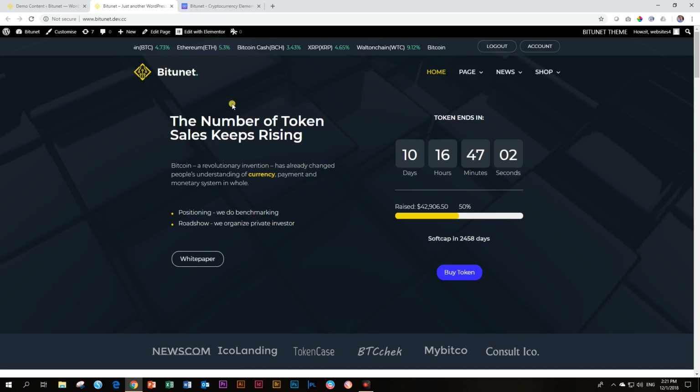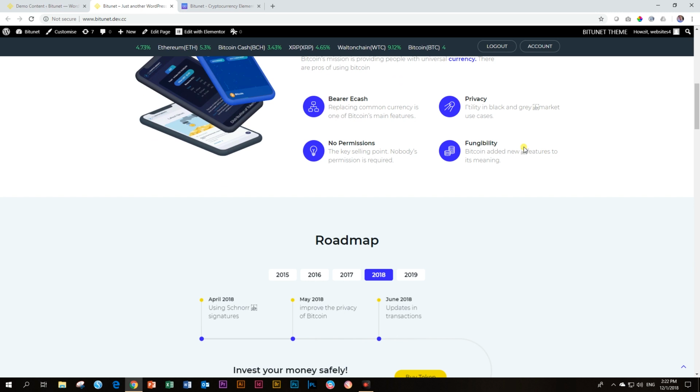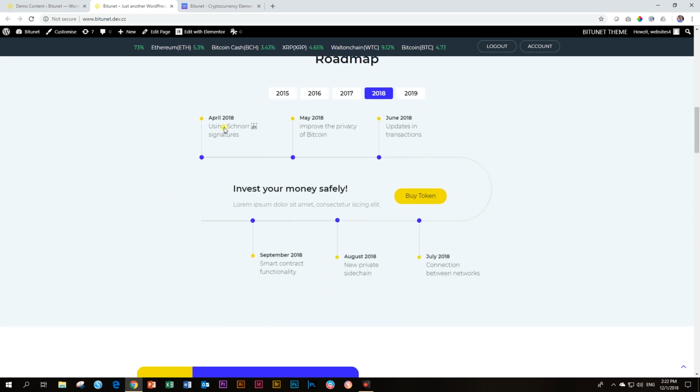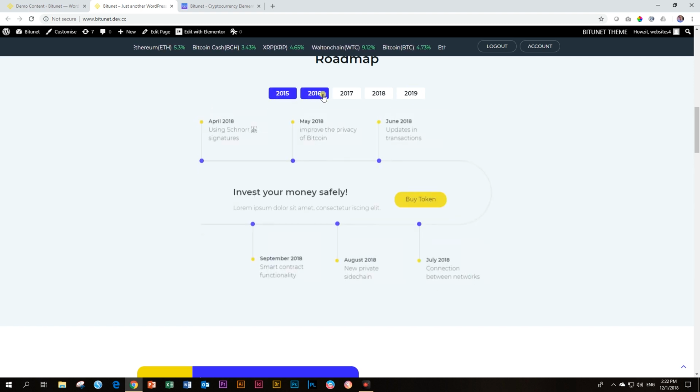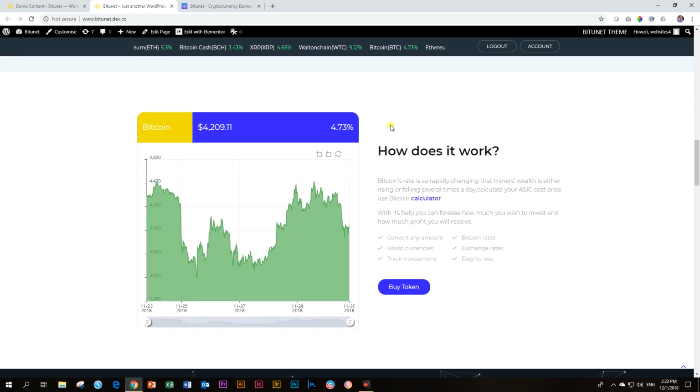This is the home page, and just to have a quick overview, we have a countdown timer over here. We have some nice images, animation effect. Do not be fooled, this one is not a widget. This is tabs, and what you see inside the tab, of course, is a graphic element. But here comes a very interesting add-on to the cryptocurrency theme, Bitunet. And this is this widget ticker over here, and then this graph that is generated via shortcode. And we will have a look at that plugin in the back end.